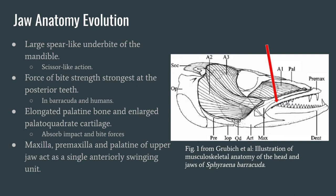For pretty much all jaws, including the human jaw, the largest amount of force from a bite occurs at the most posterior teeth where the scissor-like action occurs. In a Barracuda, the posterior bite force ranges between 3 and 258 newtons depending on the size of the fish, while the force of an anterior bite ranges between 1 and 93 newtons. In order to apply a bite with a large amount of force, other parts of the Barracuda jaw must be able to absorb the same force. The top of the Great Barracuda mouth has evolved to have an elongated palatine bone with an enlarged palatoquadrate cartilage, which functions to absorb the impact of bite forces during the Barracuda's strike.